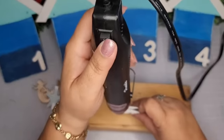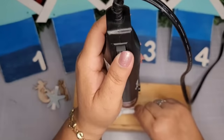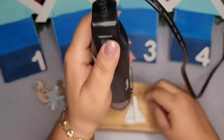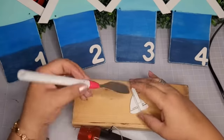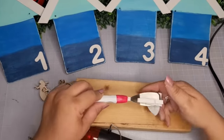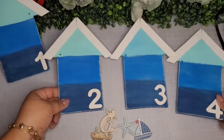So I'm going to take my heat gun, and I'm going to warm up all the glue that's holding the little pieces to the mini clothespins, these little wooden clothespins. So now that I get that glue nice and warm, I'm just taking this little spatula, and look, it just comes right off. Fantastic. And I'll go ahead and do that to all four of my pieces.